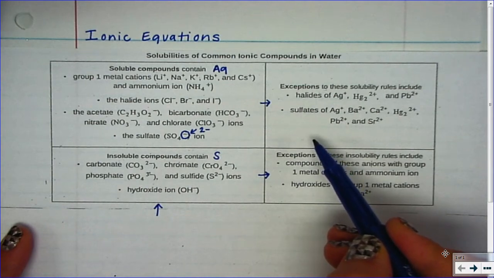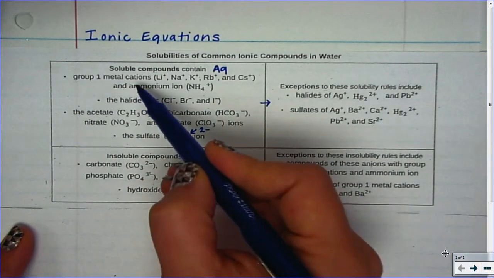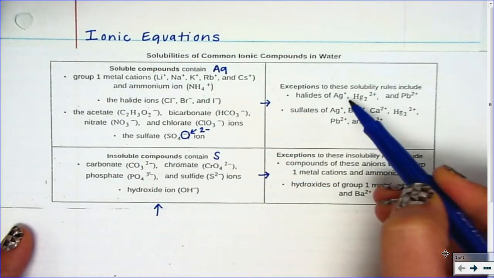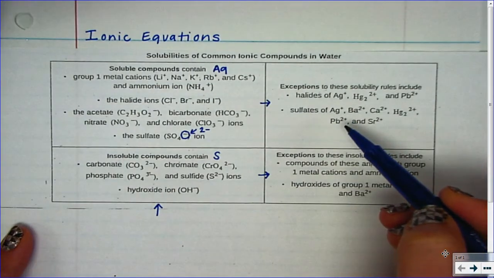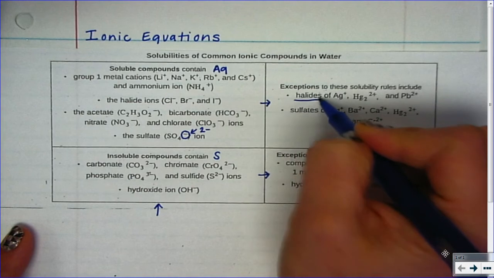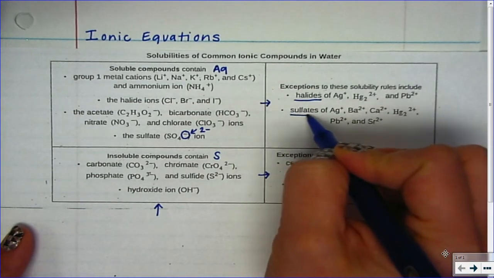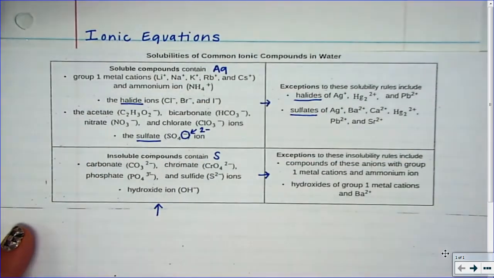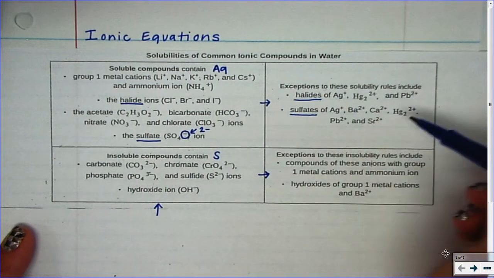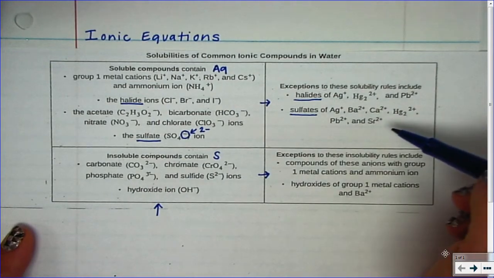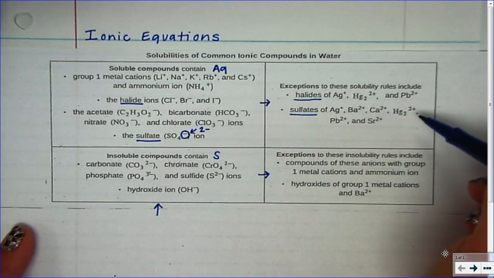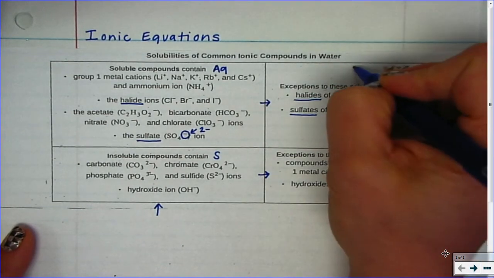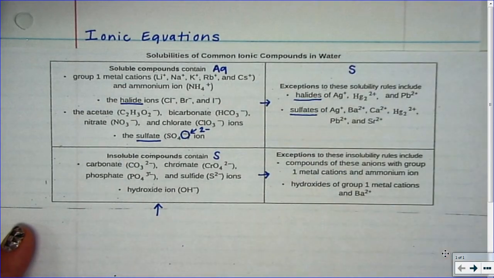For this first part at the very top, you have 4 different bullet points here and only 2 bullet points over here. What you need to know is that you only have halides as exceptions and sulfates as exceptions. So if you have a sulfate or a halide on the left-hand side, you need to check the exceptions. If you do not have one of these 2, you do not need to go over to the exceptions. When you go over to the exceptions, if you answer yes for any of these types of elements that are listed, you then become solid or insoluble.